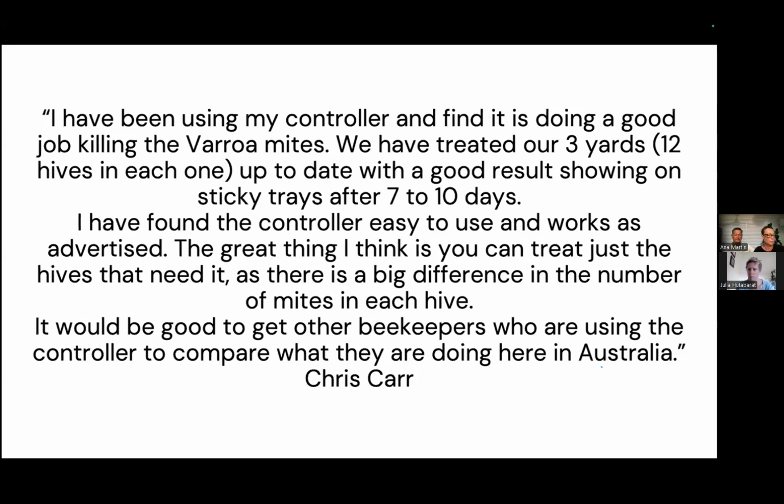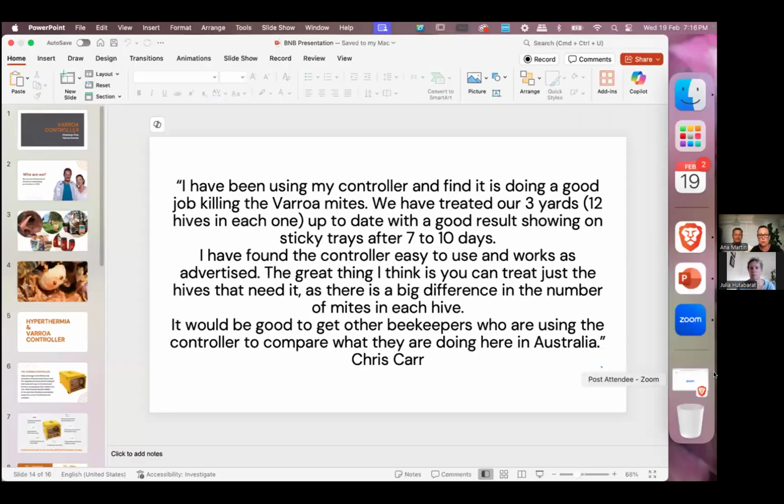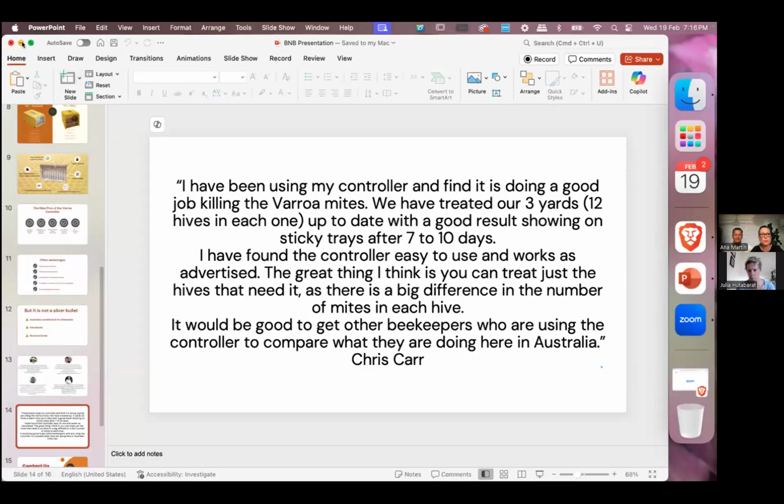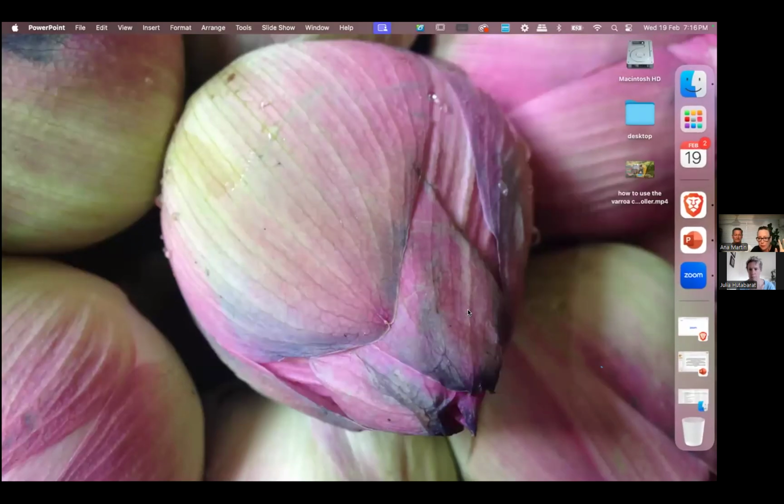Hyperthermia is something that has been studied for a long time, but as I said before, many of the treatments involved heating up the whole hive, which gives you 2 opposing forces: the bees trying their hardest to keep the temperature down and the machine trying to keep it up. And we feel that this is a less stressful way of heating up only the part of the hive that you actually want to treat. So we are going to show you now a little video on how to use it that hopefully answers many of the questions. And then I can touch on a couple of things, and then we can open for questions.